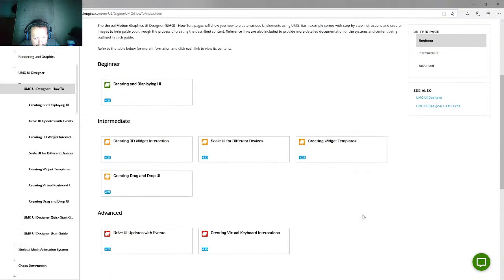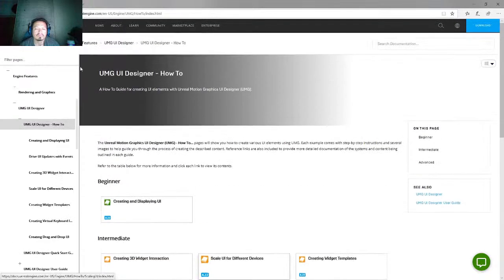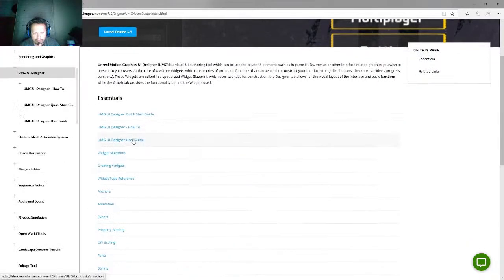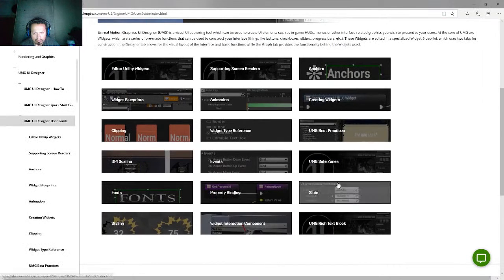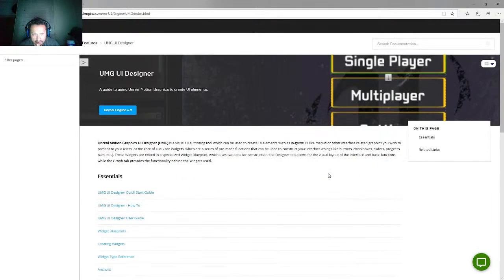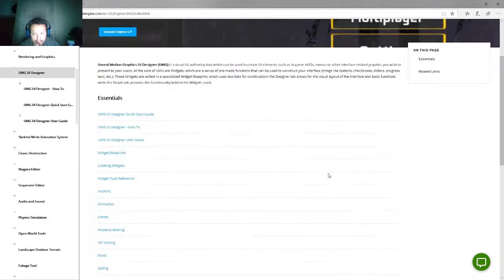The how-tos are great because we get some advanced options and advanced courses and learning material, like maybe a drag and drop UI or more advanced information like scaling. We saw the anchoring setup, but there's also scaling for higher and lower DPI devices. You have extra stuff like the user guide, which includes things like safe zones for different types of devices, different types of fonts, clipping effects, even using the UMG system inside the editor itself to create your own widgets for handling editor functions. There's a lot more things you can do, so go ahead and explore the documentation, and I hope you enjoyed this course.